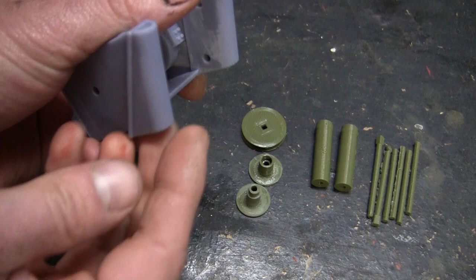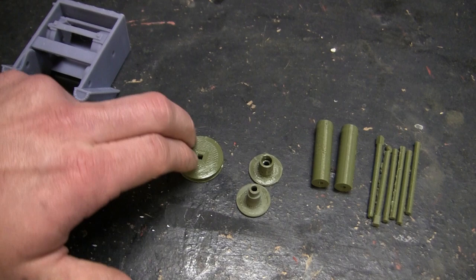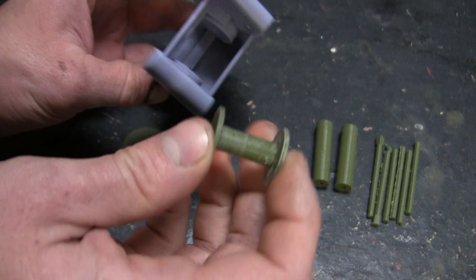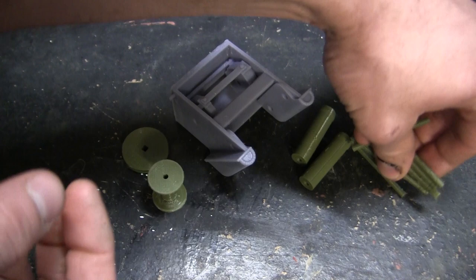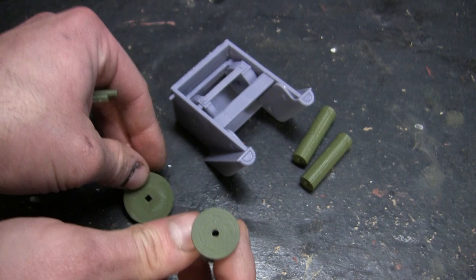Everything is pre-drilled out and ready for the actual pins, which will be installed momentarily. From the main housing we go to the remainder of the components. On this example these are currently made from a filament-based FDM print — again, only for the pre-production sample; the actual production units will be made in white nylon. This over here is the actual winch spool itself — it's a two-piece assembly on this example primarily because of the FDM prints. For the actual nylon prints, this will be a single piece. There are also a plethora of small pins, many of which are duplicates in case I need to make adjustments.